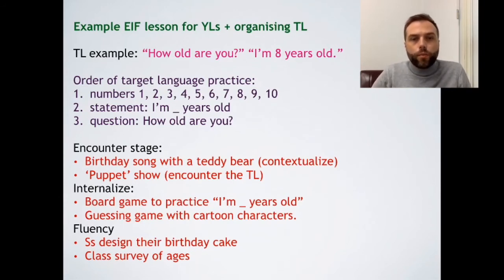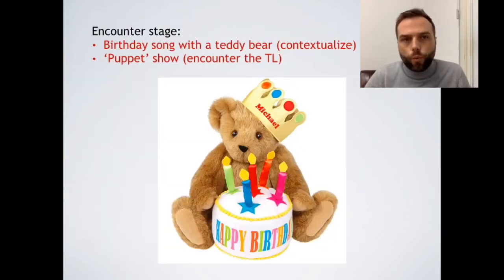So in this lesson, we've got the encounter stage, which is a birthday song with a teddy bear for contextualization, a puppet show to encounter the target language. Internalize has a few steps with a board game and guessing game with cartoon characters, and then finally a fluency activity, to design a birthday cake and present. So let's have a look at how this would work.